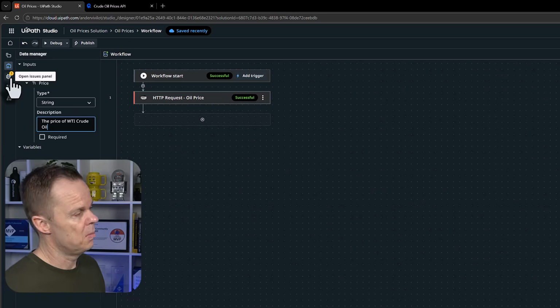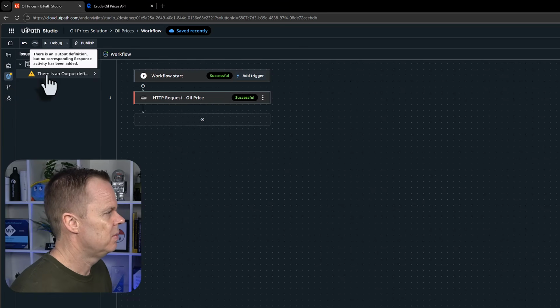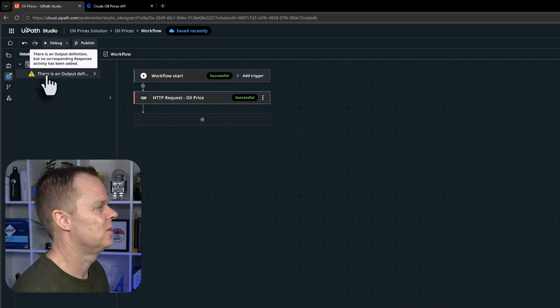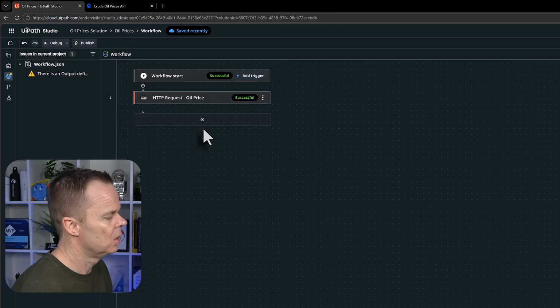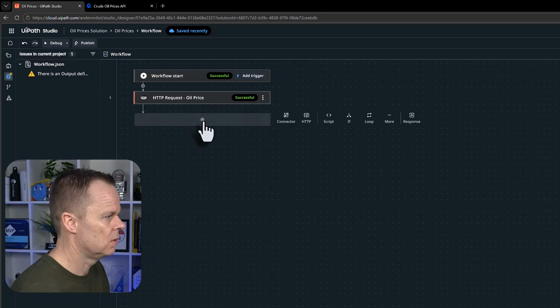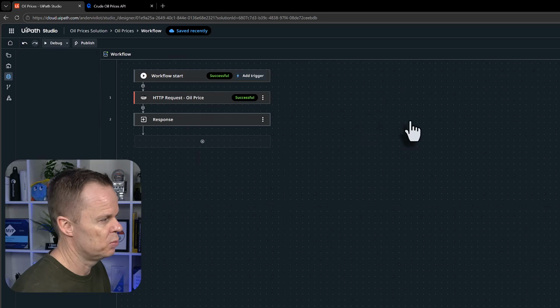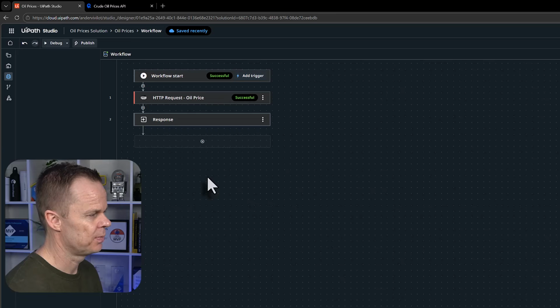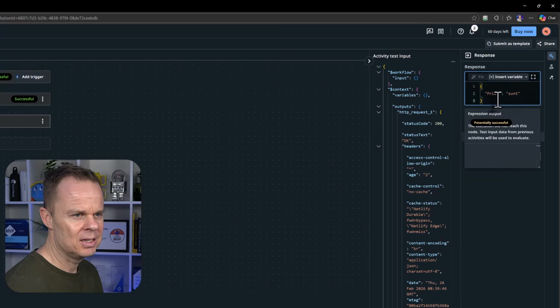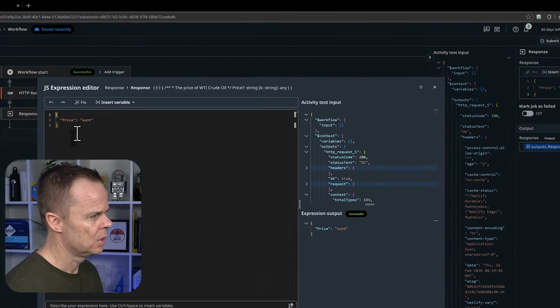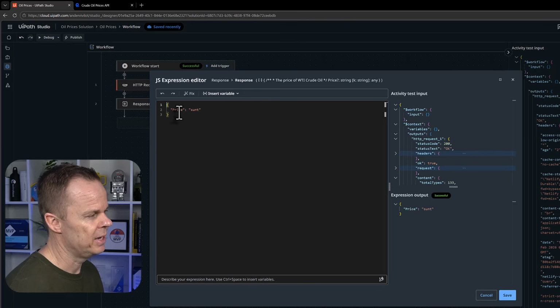We can also see that we have an orange dot here. That indicates that something might be wrong. If I click that, here we can see there's an output definition, but no corresponding response activity has been added. That is, we have created an output property here, but we are not using that. So nothing is getting sent out here. What we will do is that we want to extract this result. So I click the plus, I say response, and then you will see that the issue disappears. Now that we added the response, we can go over to the right, click in this response and expand it here. So right now we have a key value pair. That is the response.